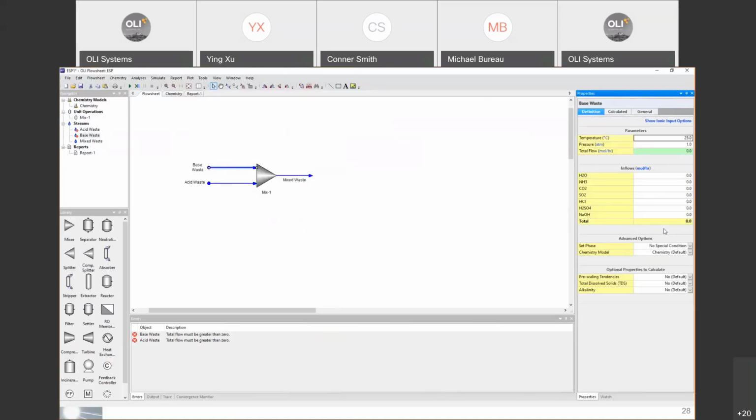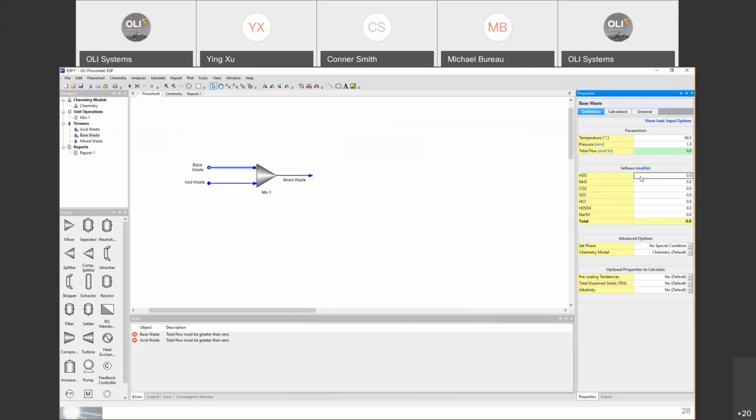Okay, so now for temperature. For this stream, the temperature is 40 degrees C. The pressure of this stream is 1 atmosphere. And the flow, I will leave this at 0 at the moment, just because I want to highlight something later. Then we go to the inflows, okay? So we will enter the inflows.